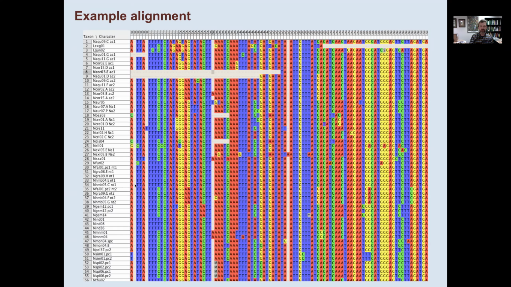So as we go across, there are some differences. There are some locations that don't have any differences. So this one all the way across, top to bottom, is a T. This one, top to bottom, is a T. Top to bottom is a T. Here's top to bottom is a C, and so on. Top to bottom is an A. This pattern of having similar sequence across a lot of different species gives us confidence that we've aligned things correctly.